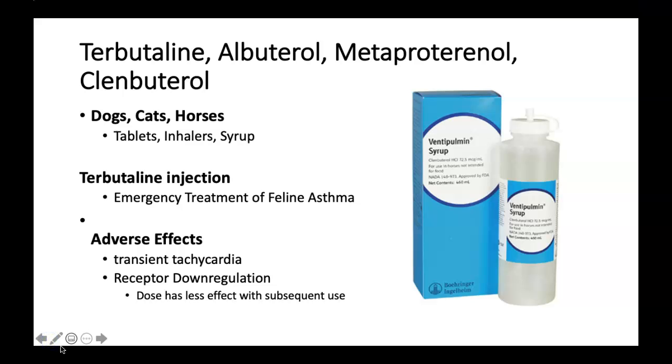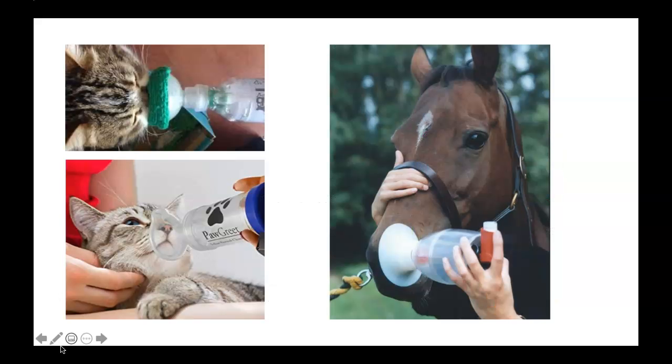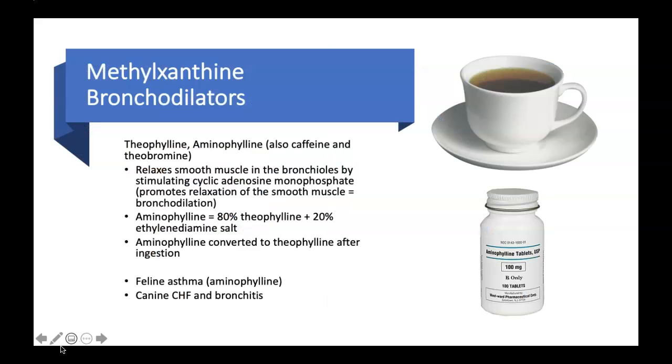So the downregulation over time, less, where am I going with that? Less receptors on the cells make the cells less receptive and less sensitive to the drug over time. And then here are some beautiful examples of metered dose inhalers. Very common, your two most common patients that will get a metered dose inhaler are cats once feline asthma is diagnosed, and horses with recurrent airway obstruction or recurrent obstructive airway disease. And they're the cutest little things when you have to give them a sad little metered dose inhaler.